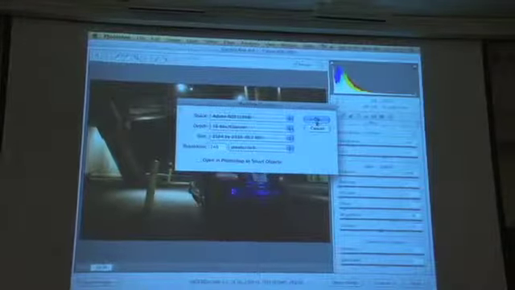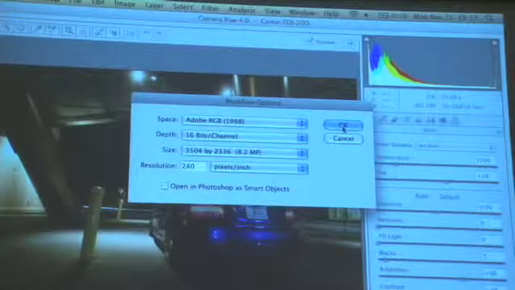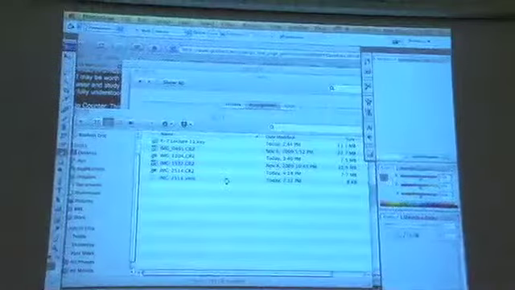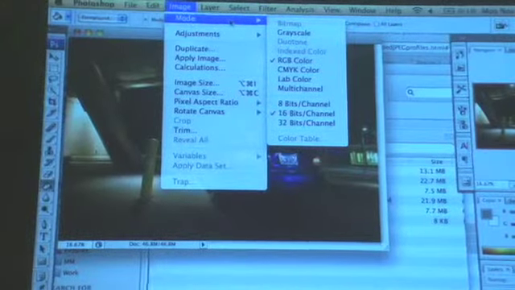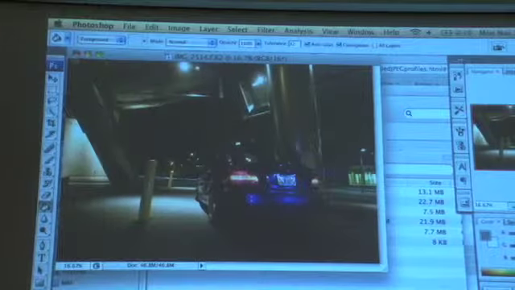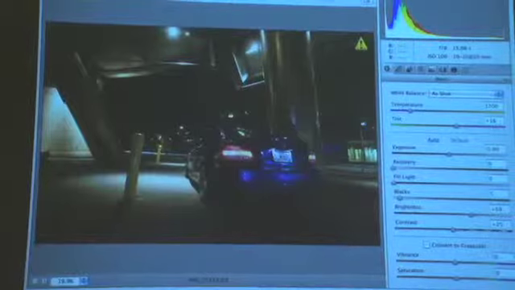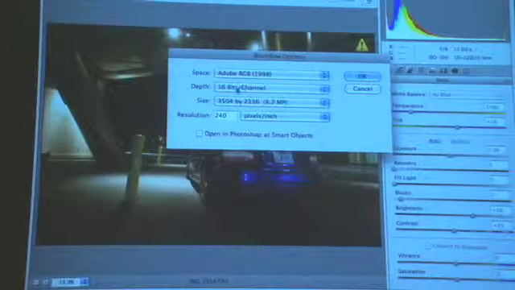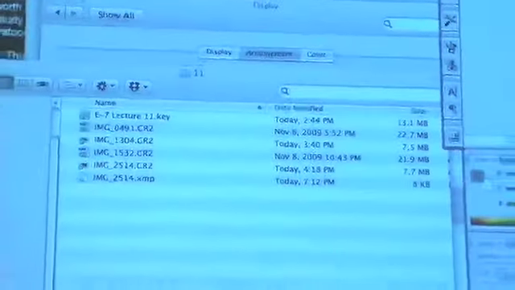So if I was going to destine it for print primarily and then the web as a secondary means, then I would probably pick Adobe RGB, open the image just with the defaults for now, and then after several moments, because my computer is slow, I can see that I have some options available to me. Let's see, RGB, oh, I did 16-bit. Oh, this has just been one of those days where it's one thing after another. So the mistake that I made was I processed it in 16-bit. That's not what I wanted to do in this case because I'm going to just be doing a little bit of work on this particular image.